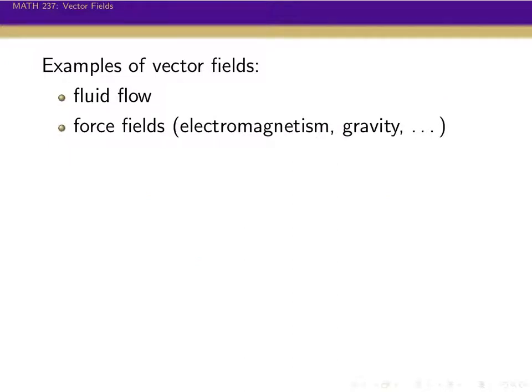Another real common place you see vector fields is when they're used to represent forces, so these are literally force fields. They can be used to represent electromagnetism, so either electricity or magnetism. They can be used to do gravity, so you've seen these before. If you think about some magnet, with north on one side and south on the other, you can actually make these practically.